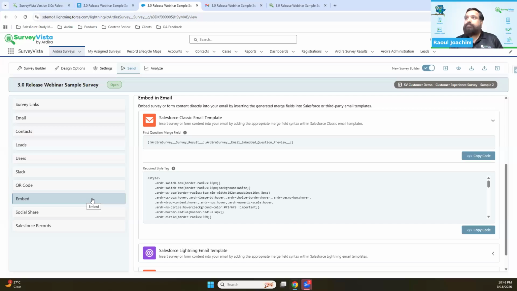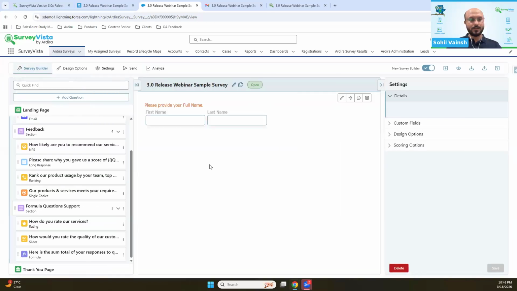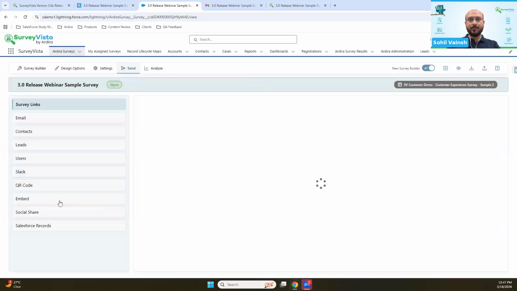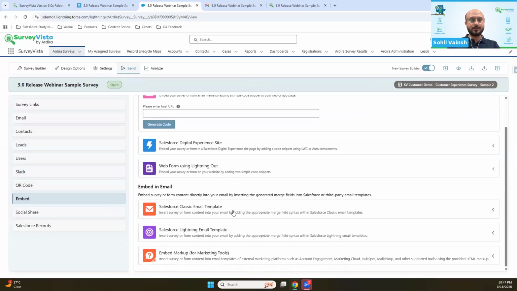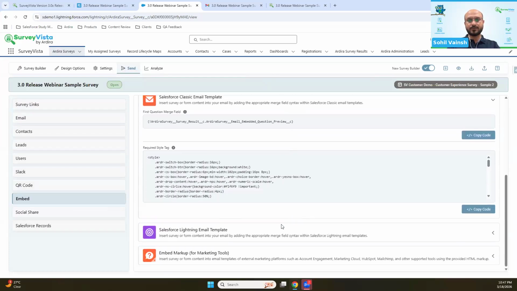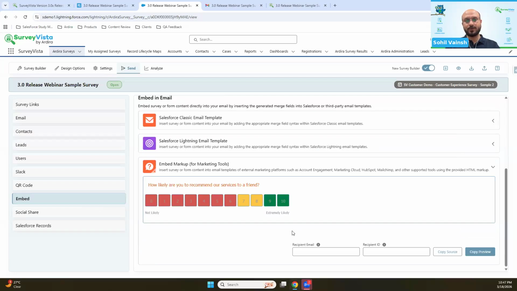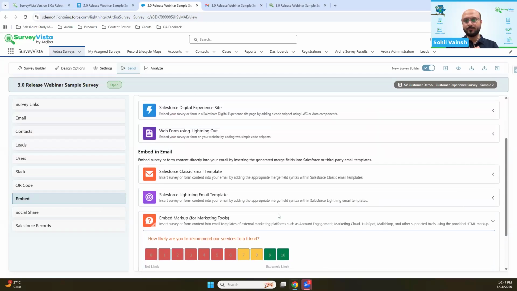Just to add to that, Rahul, if you just go back. We have now added the embed option right here, not only for embedding your first choice-based question. Of course, you can embed into your classic email template or lightning email template, and you can even preview them.